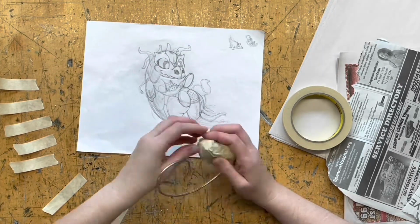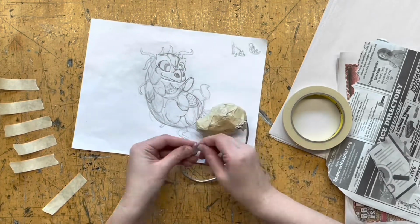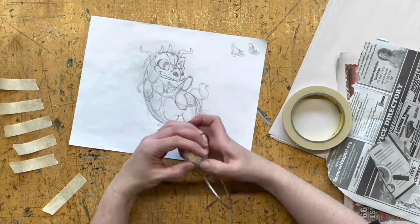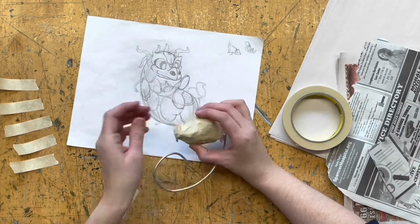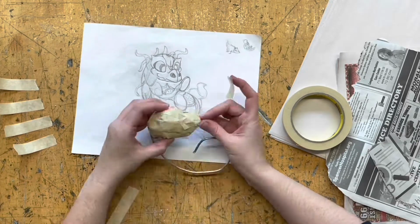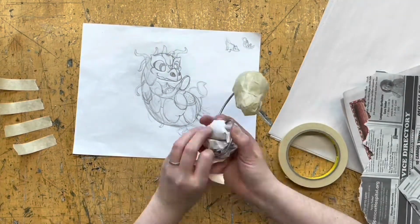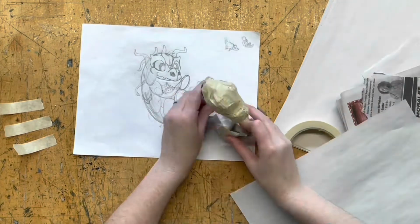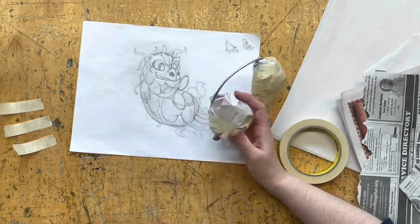Crumpled pieces of paper should attach around the armature, encasing it just like your muscles and skin attach around your skeleton. You can use as much tape as you need to securely hold the crumpled paper to the armature. Pieces of crumpled paper can also be attached to other pieces of taped-on paper. It doesn't have to only be attached to the wire.